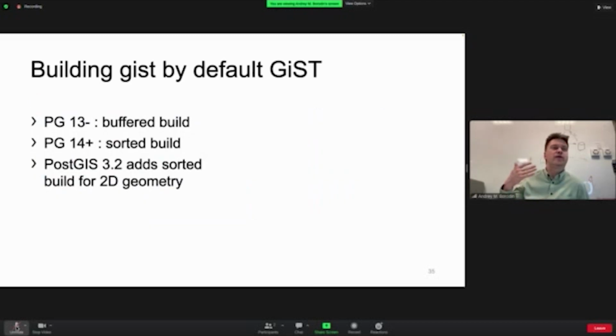So starting from Postgres 14, that was the default way to create an index, but indexes became slightly less efficient on read queries. PostGIS 3.2 is using this technology for two-dimensional geometry.